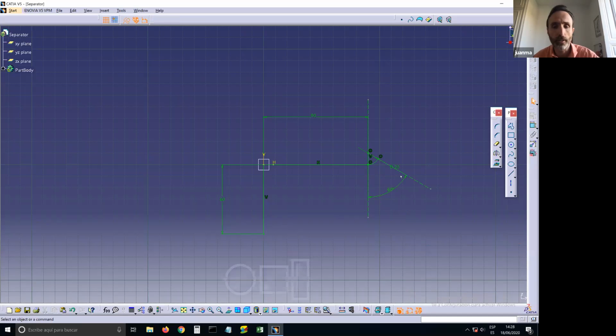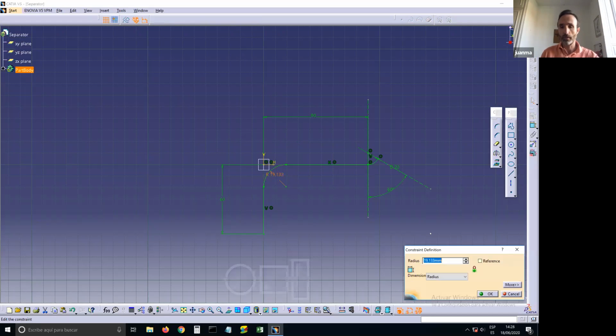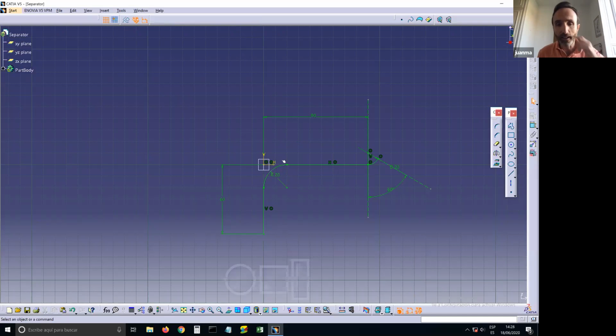And now I'm going to fillet this corner. In mechanical engineering, corners are the enemies of the mechanical engineers because they create a lot of stress concentrators. So we need to create parts that have as few corners as possible. So I will fillet this corner so that I don't have problems later. And I will also define the fillet radius to be, for instance, 20 millimeters. So I have the spine already.